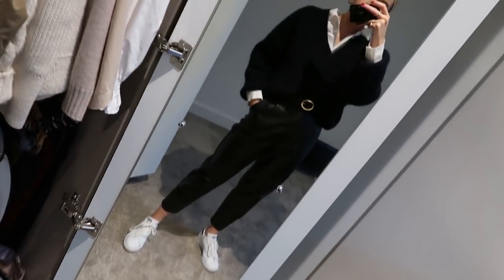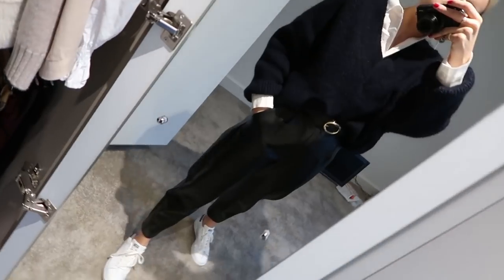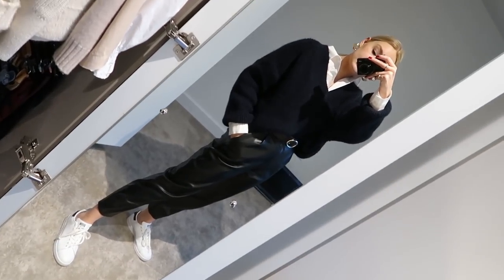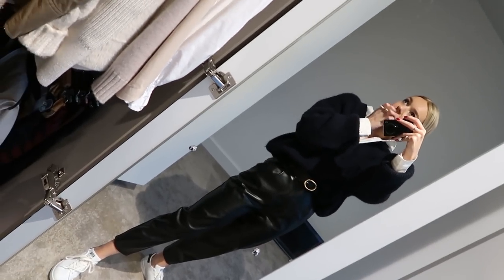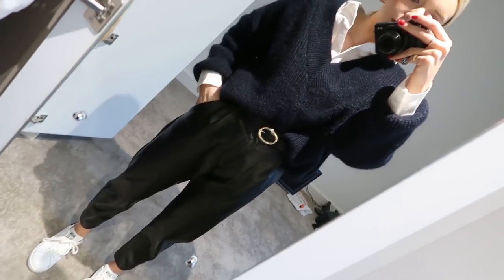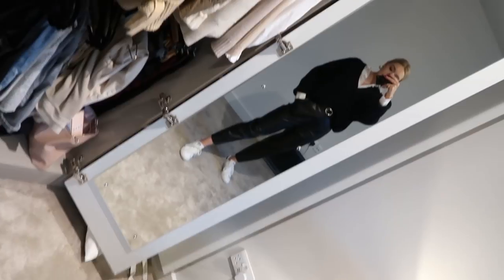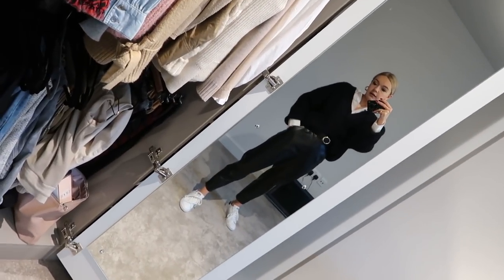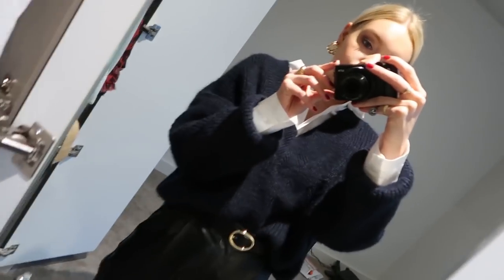I think I prefer it with the trainers because it just brings in that white from the top to the bottom. Yeah, this is, I think, the finished look. And then probably my navy coat and maybe a scarf over the top because I think it will be quite chilly tomorrow. But it's meant to be a really lovely day, so that is nice. But yeah, quite like the white and then the navy and the black with the accents of gold. I think that's a good touch.